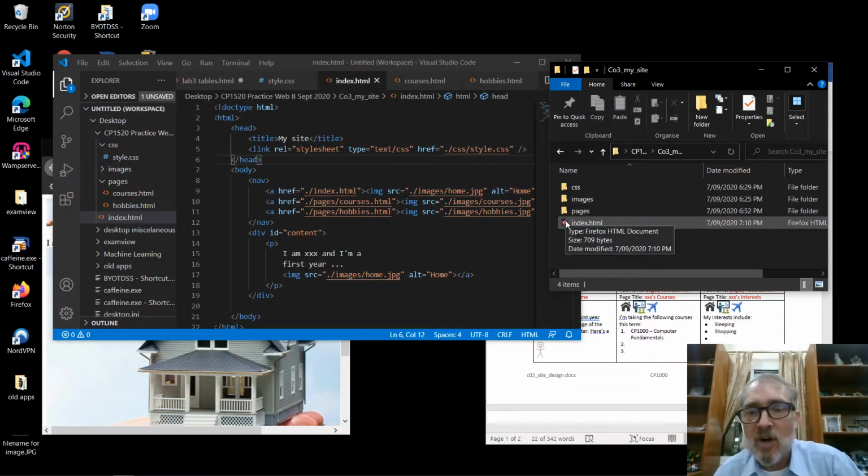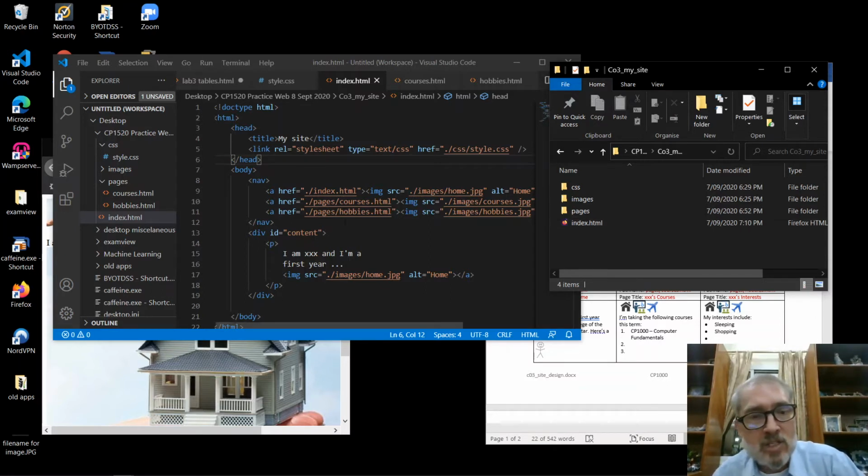If we want to find our images from the index, where this is all happening inside the index.html file, or if we want to find our pages, the pages are all from the current directory, one dot. Go to the pages directory, then you'll find a file called courses.html. From the current directory, go to the images directory, and there you'll find a file called courses.jpg. That's where our image is for this.